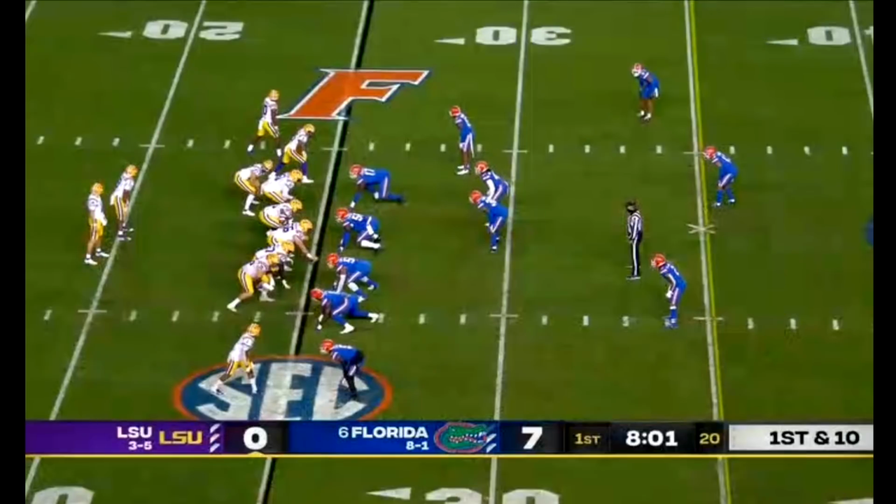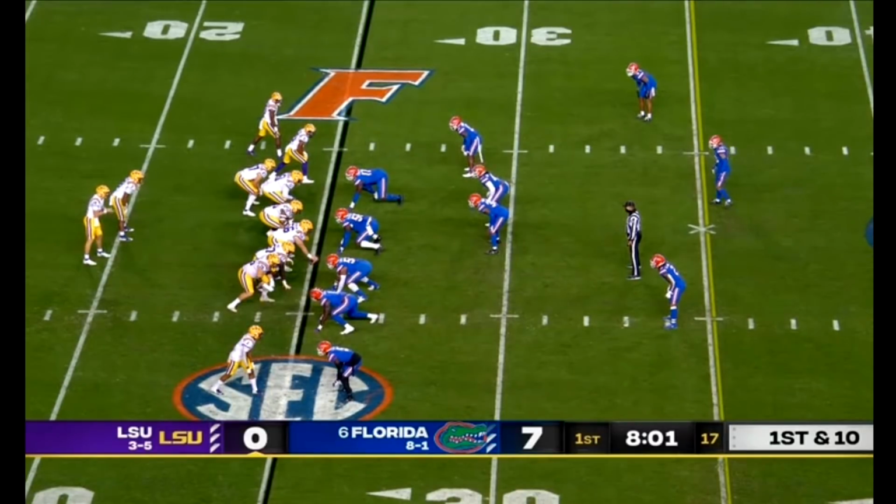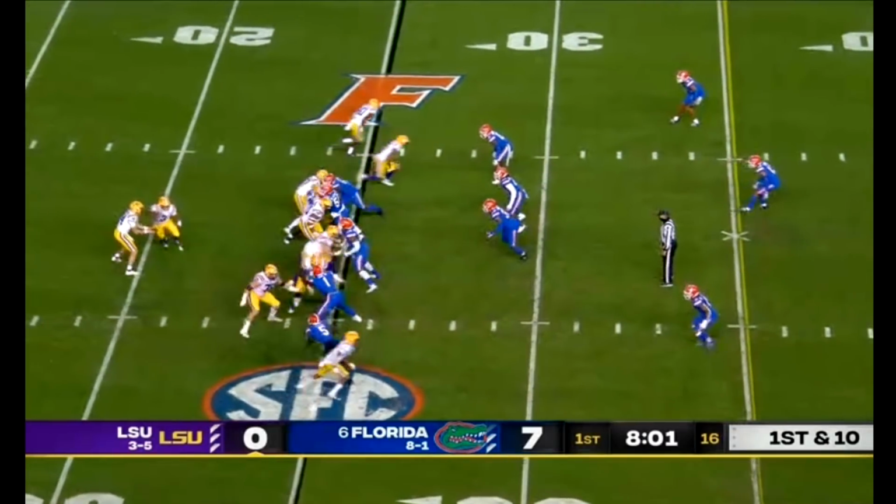Without further ado, let's take a look at Florida's defense. Florida knew coming into the game that if Max Johnson played, he's a West Coast quarterback, wants to get rid of the ball quickly, and struggles to throw the deep ball accurately, and therefore the game plan would be a lot of east-west orientation. Not a lot was known about whether Max Johnson was going to run the ball a lot, but the traditional rules of football still apply, which is making sure you maintain the edge.